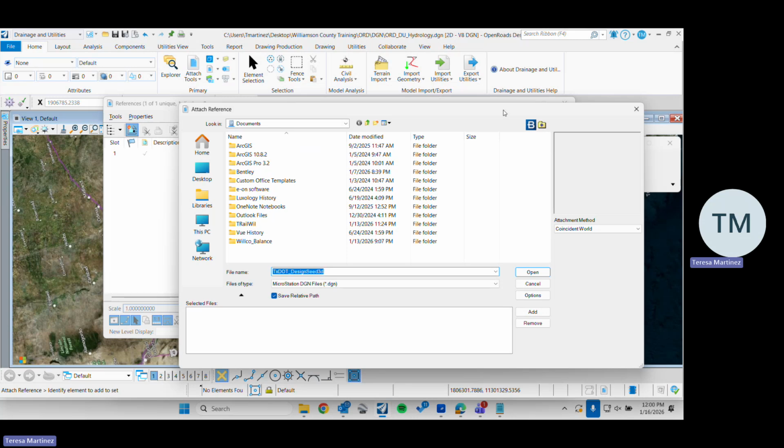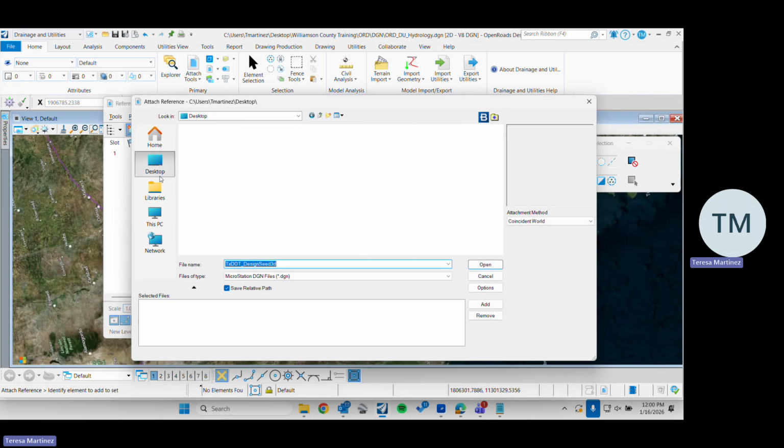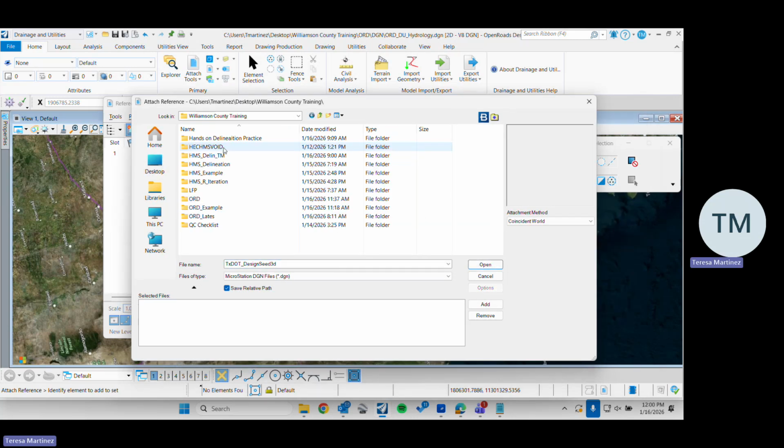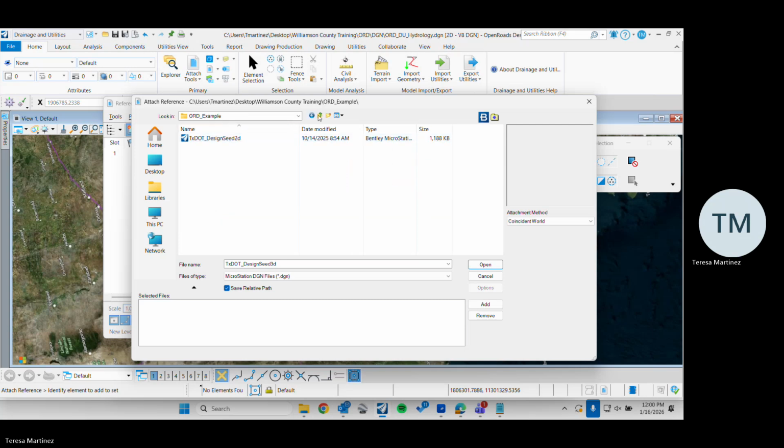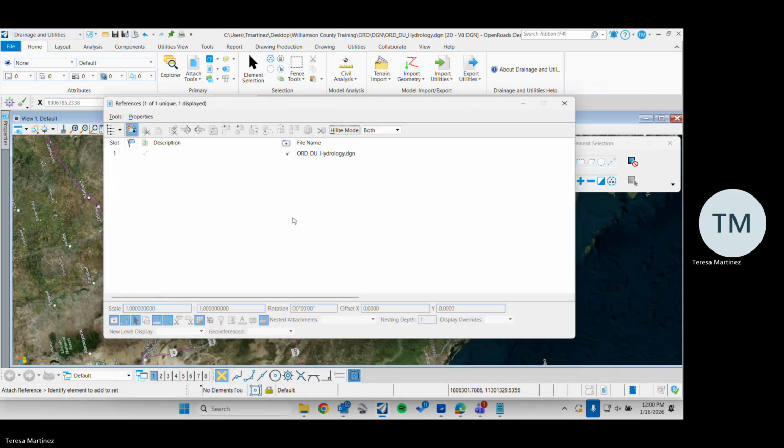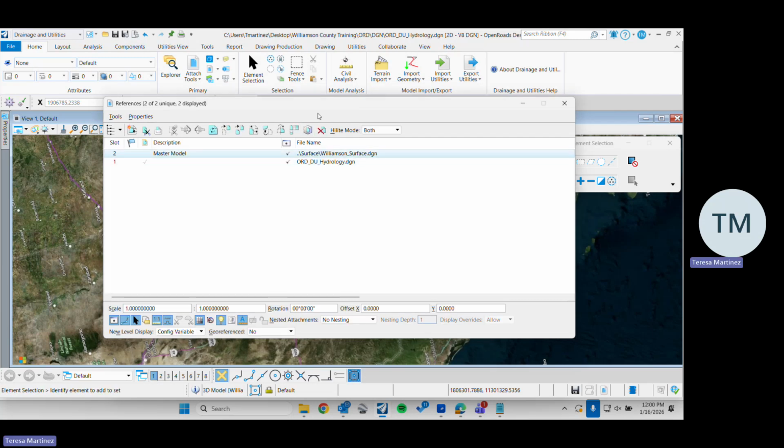And I'm going to go to the surface file. So this is the surface.